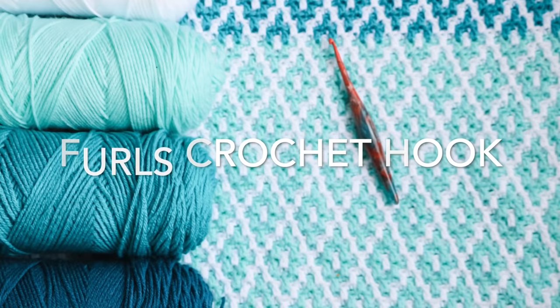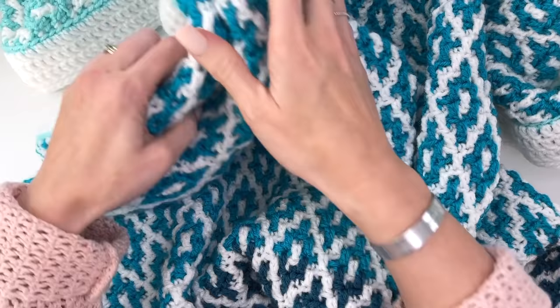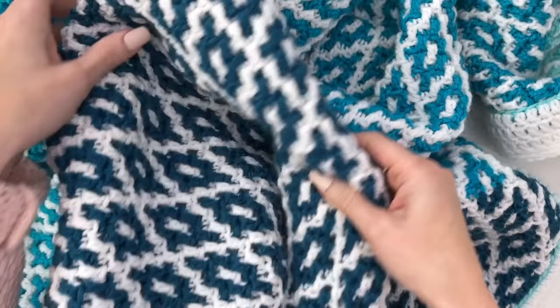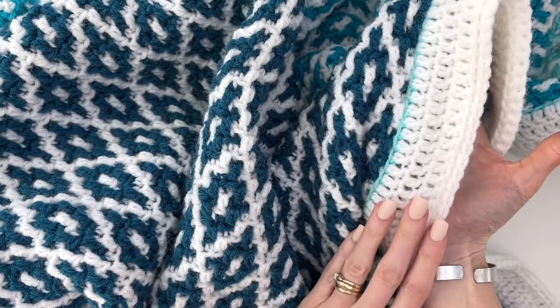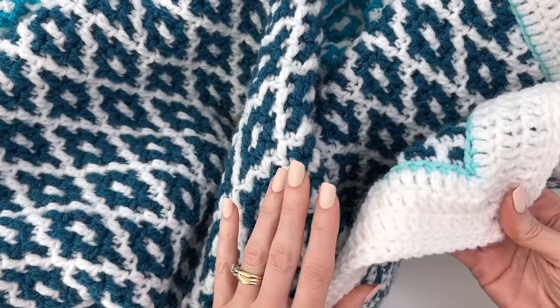This is MJ, and in today's tutorial, I'm going to show you how to make the Caribbean Coast Mosaic Blanket. This is so pretty. I've used 3 shades of blue in this blanket. It's a beautiful mosaic stitch. I've worked a double border so that all of our ends are hidden. There's no ends to weave. I've just edged it in the lightest blue color. And it's turned out just beautiful. So let's get into it.